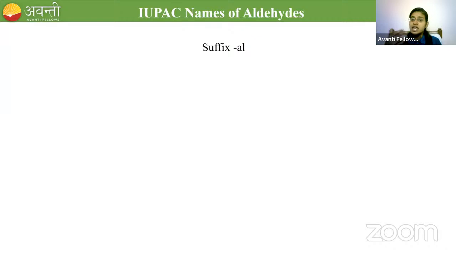Now let me take the same compound. So CH3CHO is the first compound that I have taken in the previous slide, right? So here I have two carbons. So it is ethane, and in that ethane, the E has to be replaced by AL. No, this is not methanol, Harish. Yeah, this is ethanol. So two carbons are there, right? You have to consider the carbonyl carbon also. Okay, you have to consider the C double bond O carbon also. You should not consider only the carbon which is present in the alkyl group. Okay, so we have two carbons in this compound. So it is called ethanal.